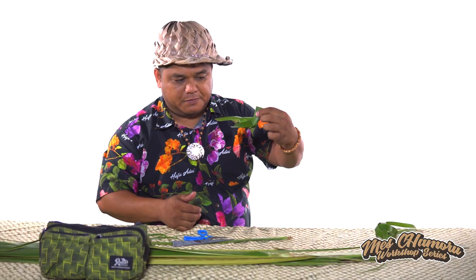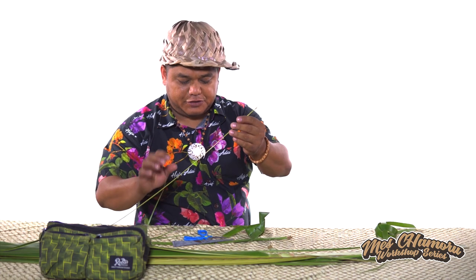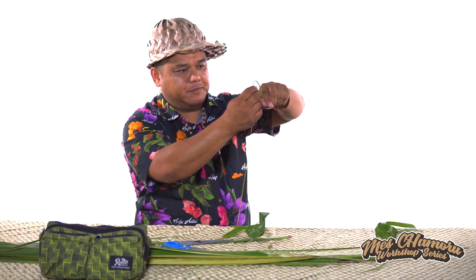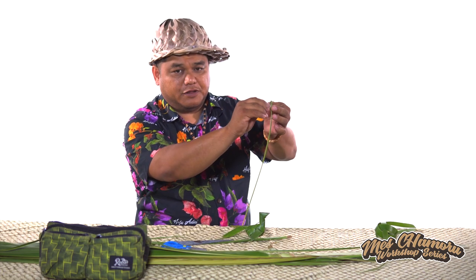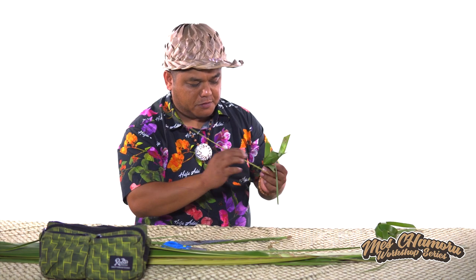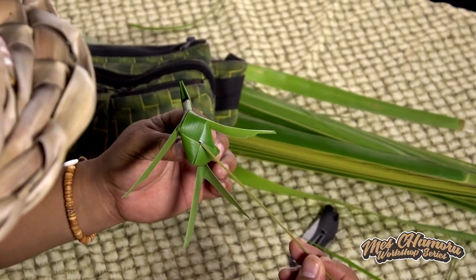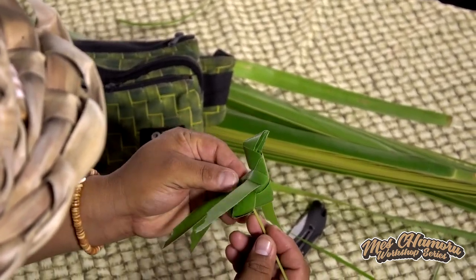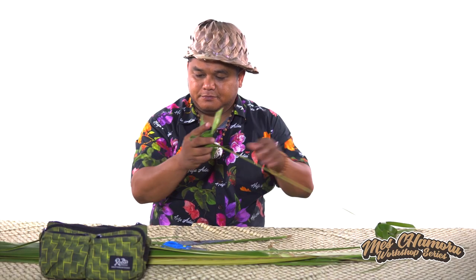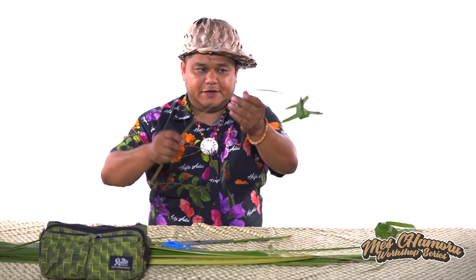And then we have our bird. Now, if you want it to fly, you would take the new hood here — you want to make this edge here kind of sharp. So we take the scissors again, put that there. And the top portion here, we're just going to tie a small knot, so that when we put the bird through, it will hold the bird and it won't fly away. From the bottom side of the bird, we're going to put the new hood through, and try and poke a hole in the top side here. Then just pull it all the way through, and you have your bird.